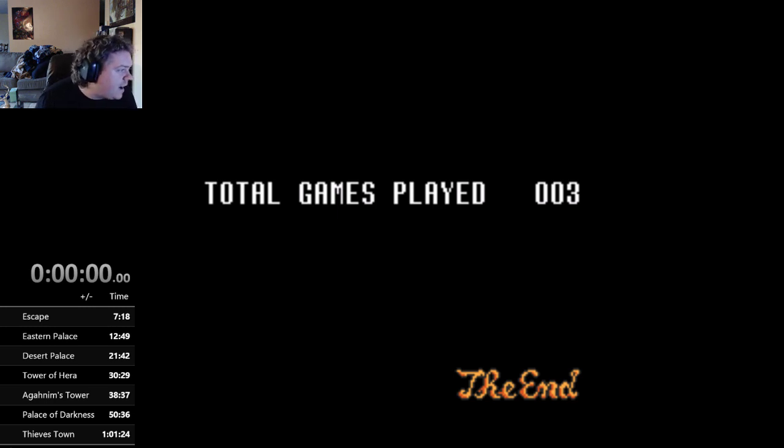My split time for Hera was 30 minutes. Doof. Segment time for Tower of Hera was 8 minutes and 47 seconds. The segment time for Desert Palace, in comparison, was 8 minutes and 53 seconds. And remember that for Desert Palace, I have to go get the book. And I went and got the bottle. I didn't actually really use that much.